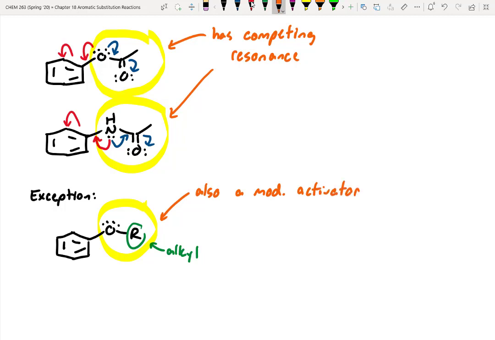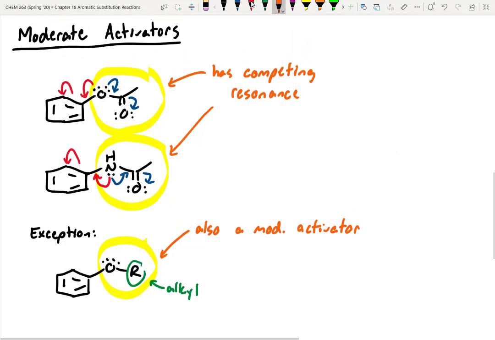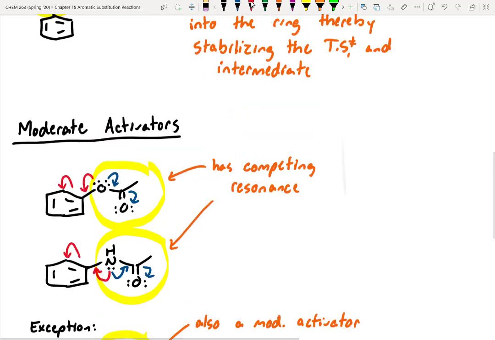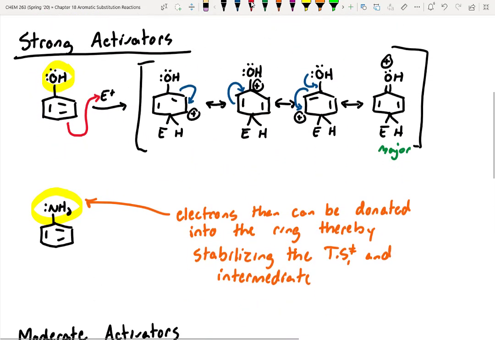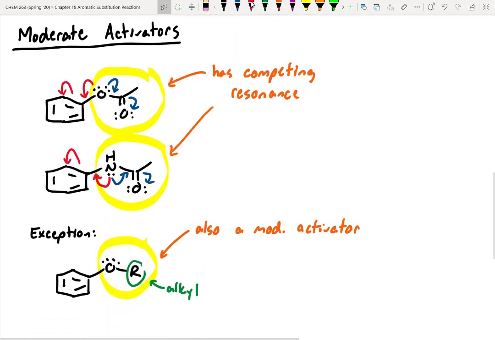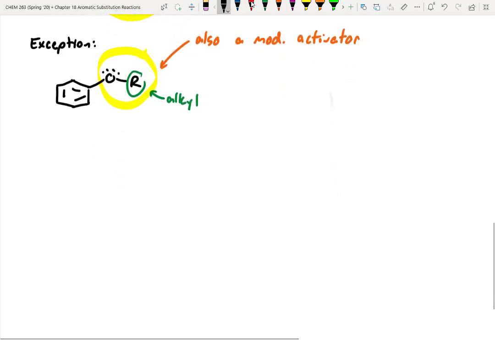We're really not going to get into the why behind that. The main reason we know that it's a moderate activator is simply from kinetics studies. So when we experimentally do this, we see that this one down here behaves a heck of a lot more like both of the two examples above it rather than the examples up here. So it just falls in this category much more nicely. All right, let's look at weak activators.